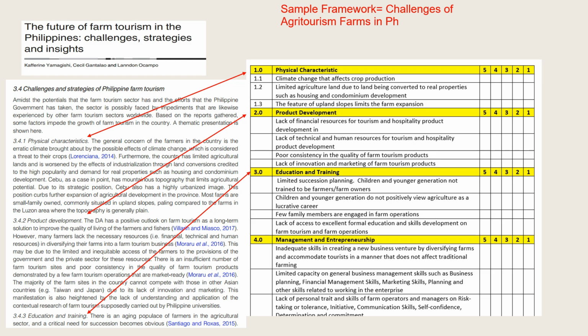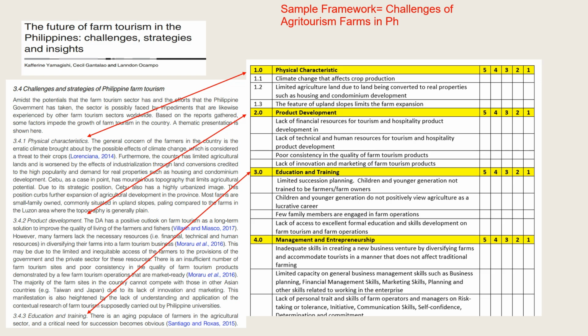Same goes for this example on your screen, where I created a questionnaire out of the concepts of my literature. This is about farm tourism, where authors identified several key challenges in farm tourism. Therefore, I used these concepts to measure the challenges of farm tourism and created questionnaires, similar to the previous one with ServQual, which I deployed to the farmers.